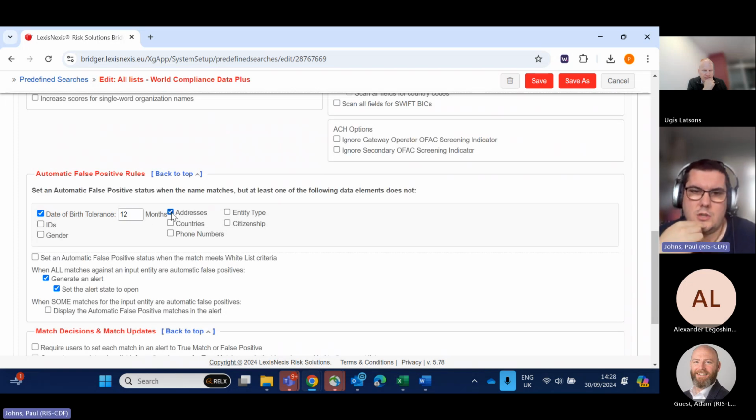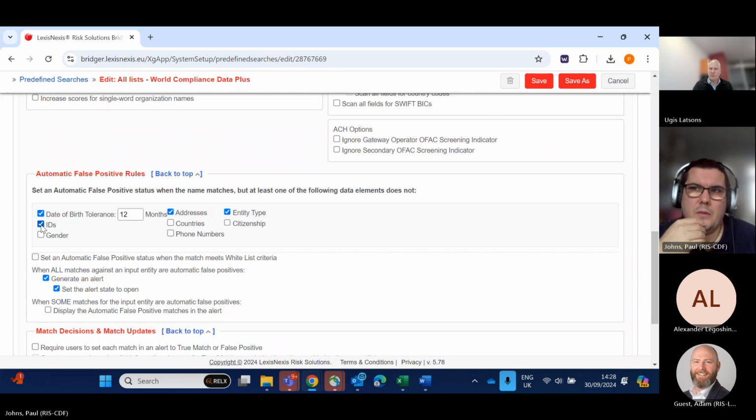Addresses. Not so good for individuals, because finding a person's address in the public domain is statistically unlikely, as you can imagine. But for companies, this can be a fantastic remediation, because we will go down to the city and registered offices and such. So that can help you with screening businesses. Entity type is only useful if you are submitting your individuals and businesses separately, because you can tell Bridger whether it's an individual or a business you're screening, and then it won't generate results for the other. So Paul Johns wouldn't generate an alert for Paul Johns Limited.